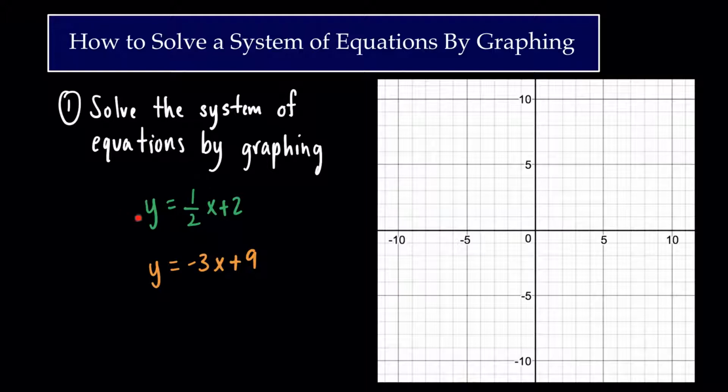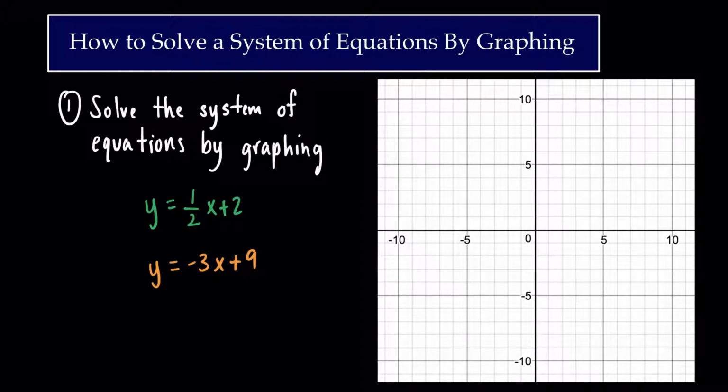So you've got an equation here, you've got an equation here. We'd like to get both of them to be true at the same time. So in this case, there's one specific pair of values of x and y that if you plug them in, they'll make both of them true at the same time. We're just trying to figure out what those are. So let's go ahead and graph the first one. So I'm going to take the green one here and graph it.